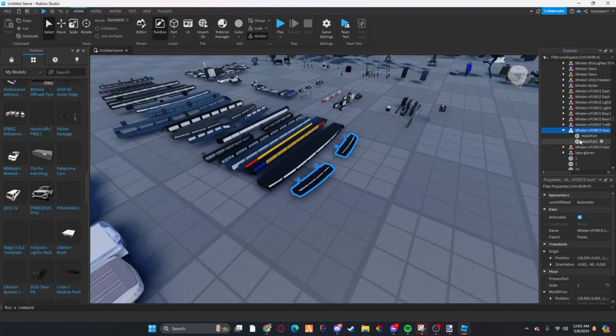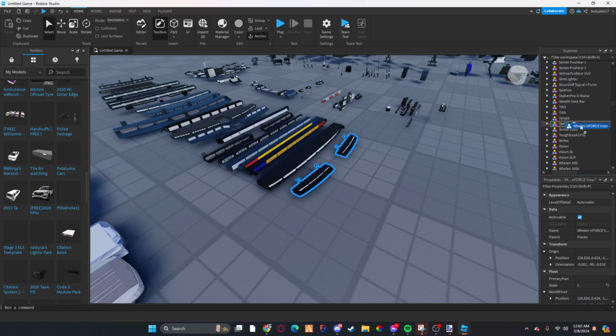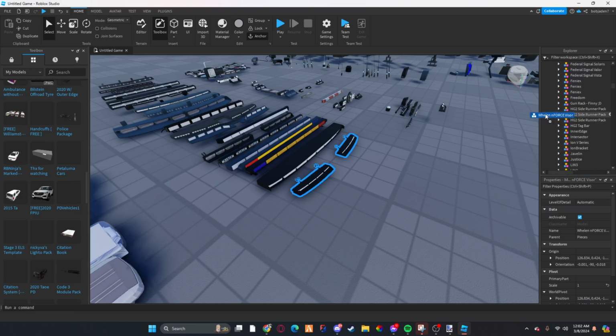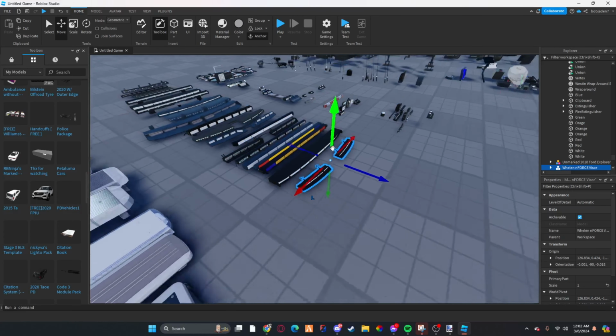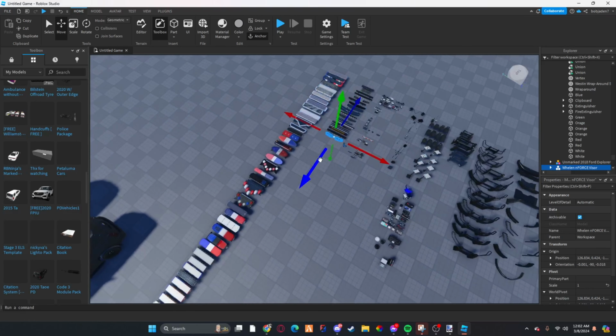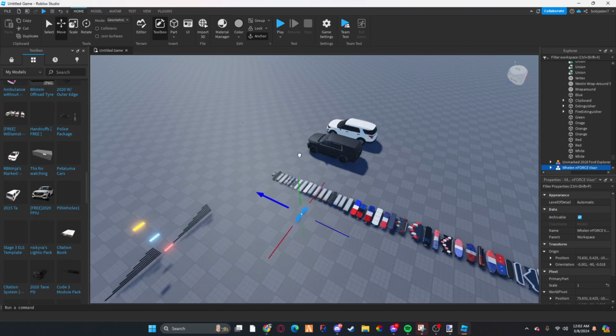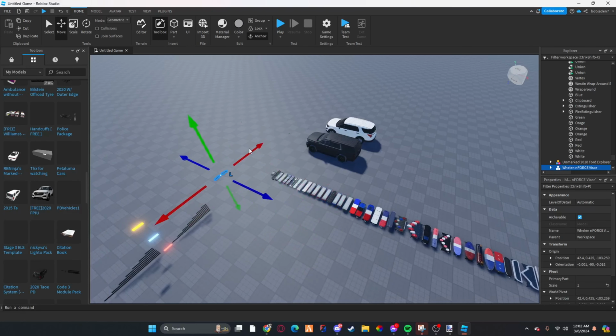Alright, so what you want to do once you get your package, you don't want to duplicate that. You want to scroll all the way up until you see your workspace. And then once you get to the workspace, you want to get your move tool. You just want to set everything up. Move that over here.